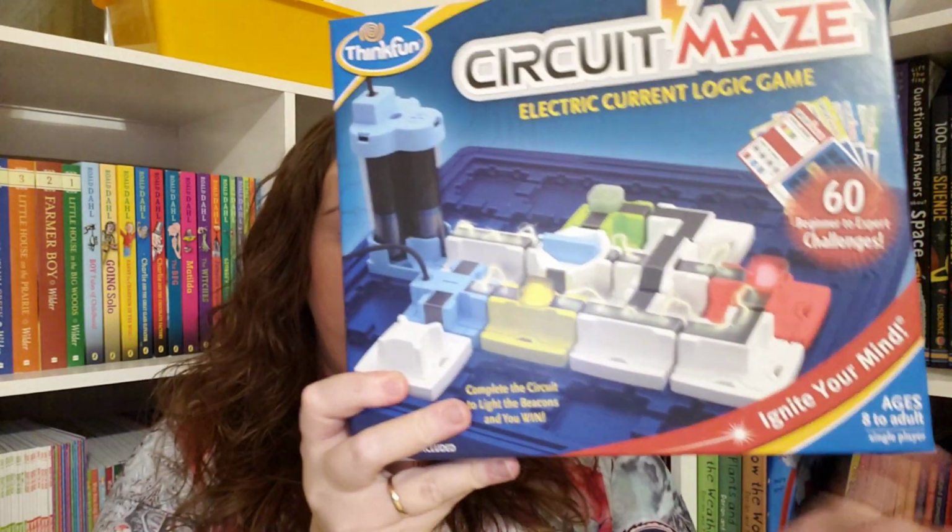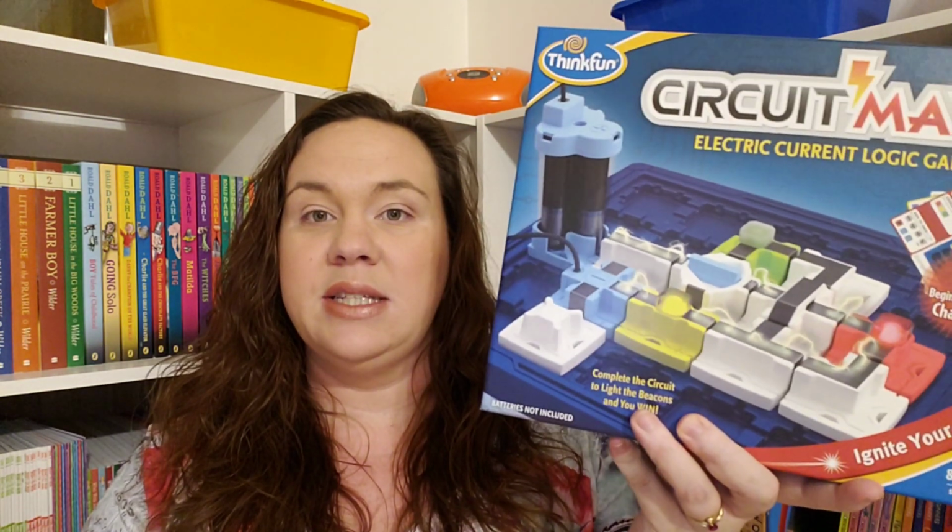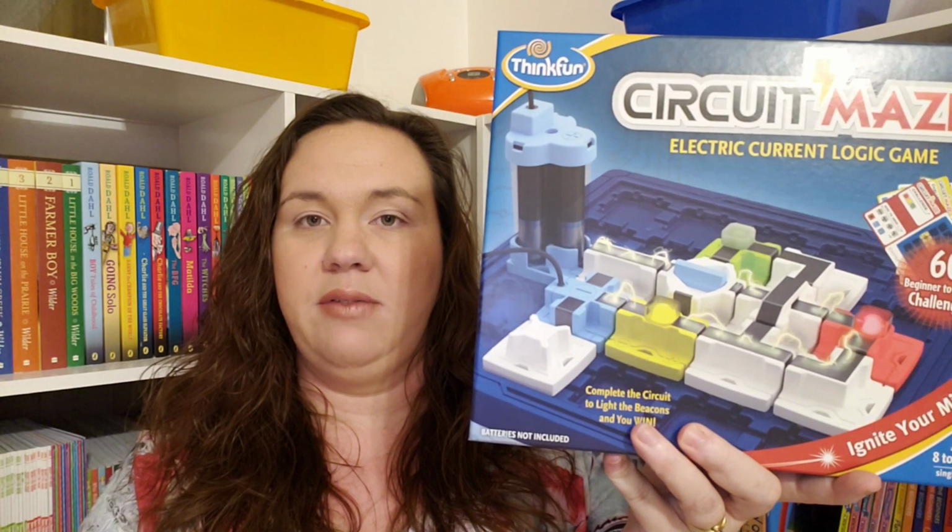It says ages 8 and up. My daughter's been able to do all of these since she was probably about 5, at least the beginning one. She definitely couldn't have done any of the others, but I really like having them because me and my husband can do them as well. And when she's ready, she's tried some of the super hard ones, like for Rush Hour Junior, and every now and then she'll get lucky, or she'll be able to figure it out or watch me and then repeat it. But what I like is that the challenge is there. It's available for her to do.